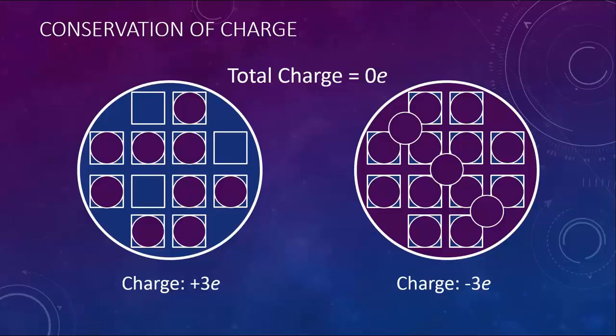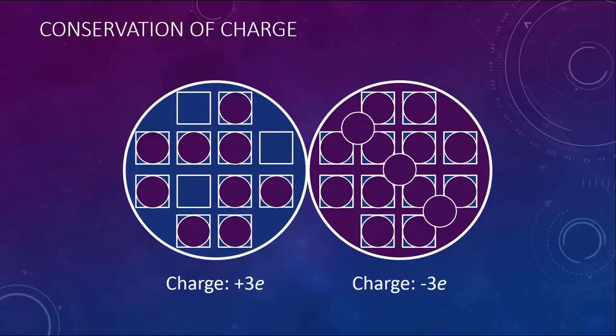Now remember, the most ideal state is one in which every object in the system has a net neutral charge. The same goes for our analogy of train cars. It's ideal to the train company that every seat have a passenger in it, and it's ideal to the passengers that every passenger have a seat. Right now, these objects are too far apart for any electron transfer to occur. In order for that to happen, they would need to be very close to each other, or, better yet, they could be touching.